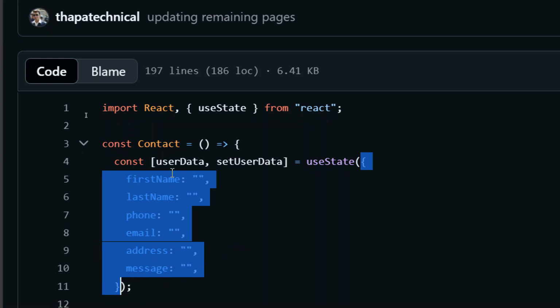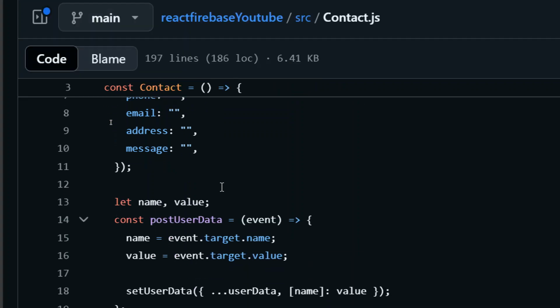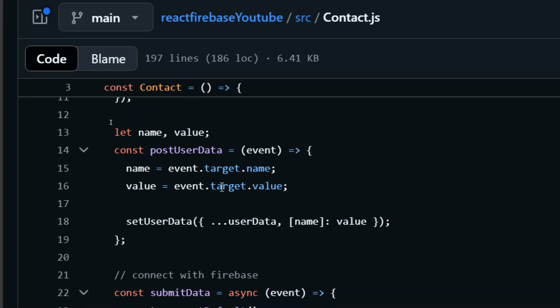When you want to refer to the first one, you use userData.firstName. Whatever you enter in the text box is now present inside this one.